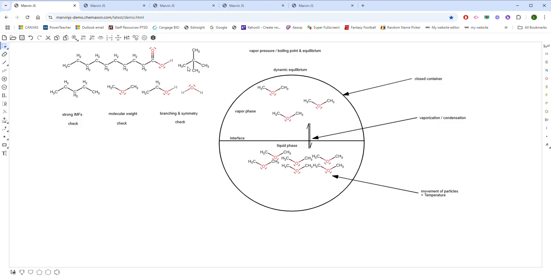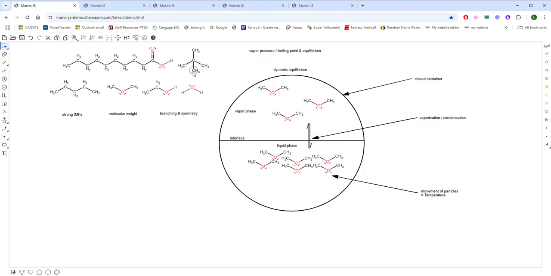Moving along, I have something like this. Now, there is no electronegativity difference with anything here. Carbon and carbon is the same element. Carbon and hydrogen have an electronegativity difference of less than 0.4. So you have all nonpolar bonds. You're only going to have London dispersion forces here. So it's not going to have strong intermolecular forces. Its molecular weight, yeah, there's 5 carbons, but that's still pretty low because carbon only has 12.